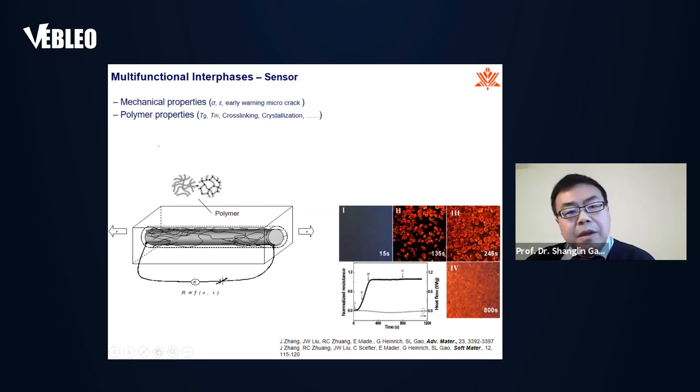Besides, this interface sensor can also give a lot of information about material processes. For example, if you polymerize a thermoset, crosslinking or how when it's finished, we can know it. And for semicrystalline plastic, you can see that this crystalline process and the resistance change can give us information about in which stage it is. And traditional methods, for example DSC, cannot give any information this way.